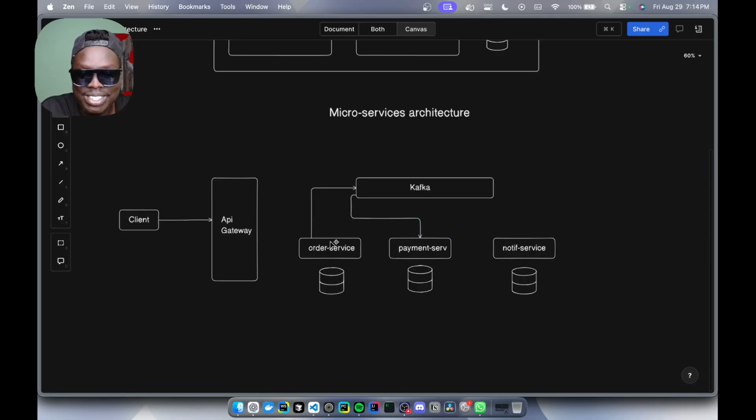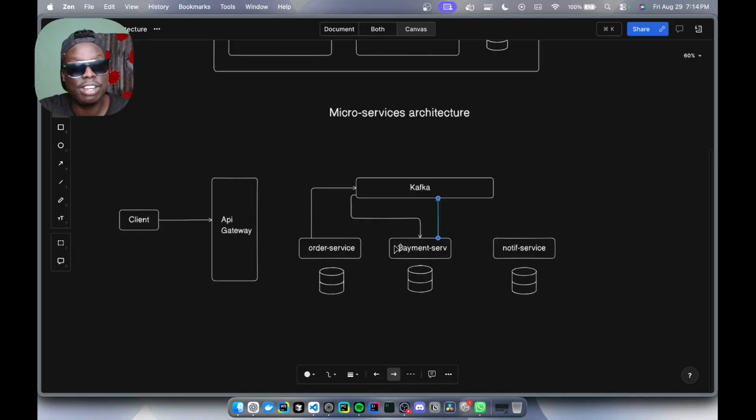It will check, hey, someone just placed an order. Kafka delivers the message to the payment service: the order has been placed, so now you should go ahead and create the payment. Inside the payment service, we're going to have Stripe. You can have Stripe, you can have Lemon Squeezy, you can have other applications that you want to use for the payment service.